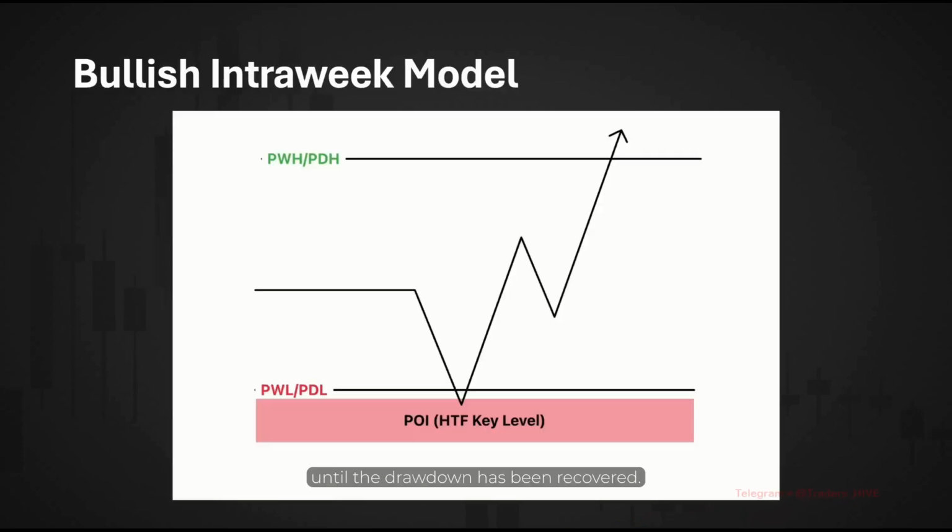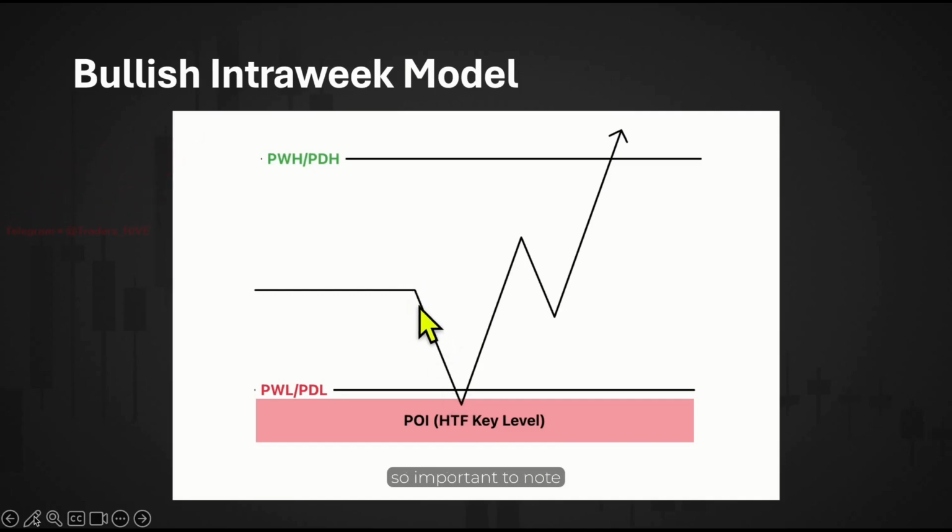Let us take a look at a visual representation of the bullish intra-week model. Here we can see the open of the new week. What I want you to see right here is that when this new week opened up, we saw the market initially run lower and draw towards either a previous week's low or a previous day low. This means that we have already defined where these key liquidity pools, the sell-side liquidity pools, are resting. Next, you can see that we have determined where the key buy-side liquidity pools are, up here. The market drops lower into a point of interest.